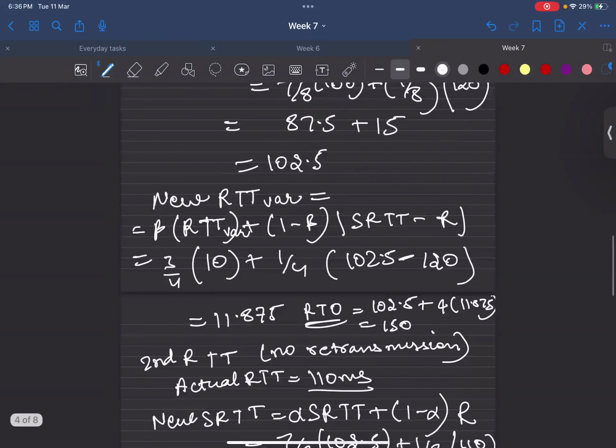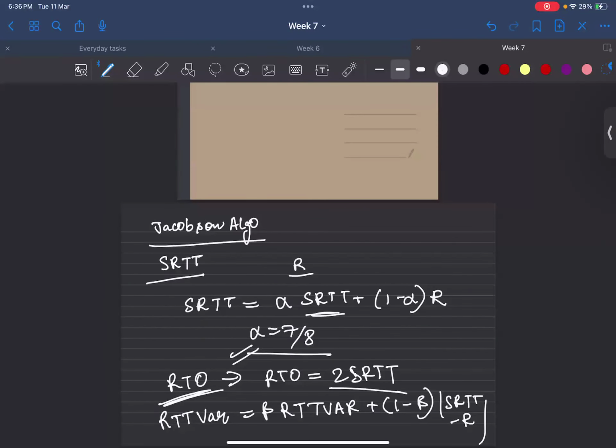Just this was numerical, nothing else. A simple numerical: how we are updating the RTT values, how much we have to wait basically before the retransmission. That is, for how much time we have to wait and how we have to calculate it, because in the transport layer it's tough to determine.